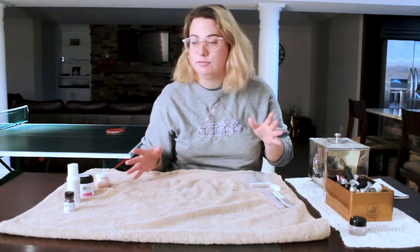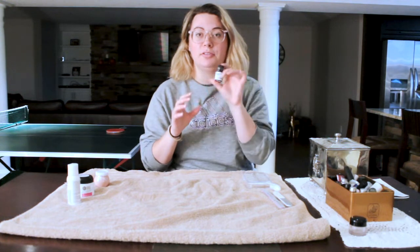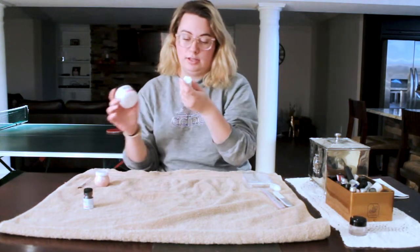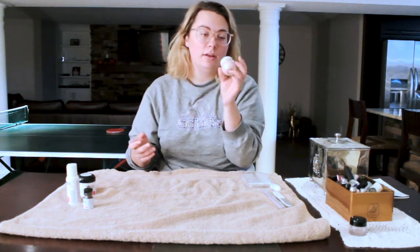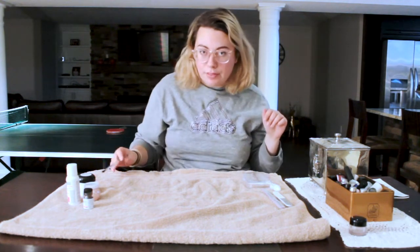So I've got a bunch of supplies here that I got from the beauty supply store. This is primer, which is stuff that you put on your nails to keep the acrylic stuck on. Then there is nail liquid and acrylic powder. This is what turns into the acrylic. This is just to hold the monomer in it. And then the brush. This is what you use to smooth it out and everything.